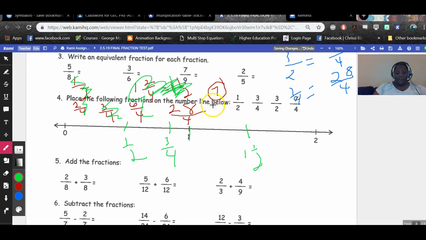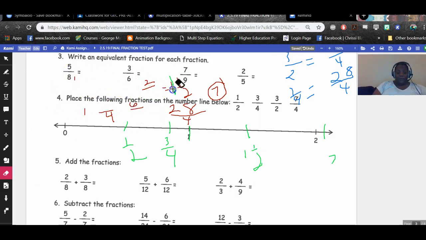And a 7. Okay? So a 7, that's going to be way over here on this side. So write that as 7. It's a little complicated. And I think maybe what I'll do tomorrow is do one of these as a warm-up question, so we can all take a look and see it again. But many ways to do this on a number line. I hope that made a little bit of sense. Moving on to the next part.